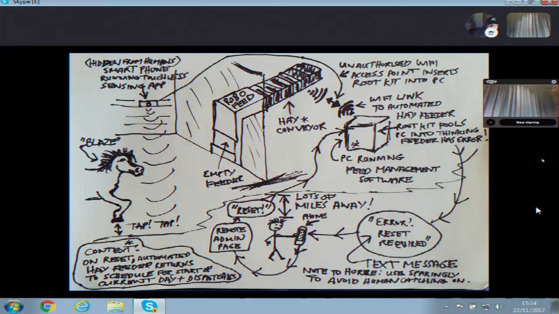Now, in this particular scenario, I'm not going to go into the details of it, but they are in the paper. The horse, who is called Blaze, you might notice on the left there, said that he'd like to find some way to hack this system so that he could reset the daily allowance. And so, by asking human programmers how it was constructed, he said, surely there's some way you can come up with a way where I tap my foot and it resets my day's allowance and I can get as fat as I want to.